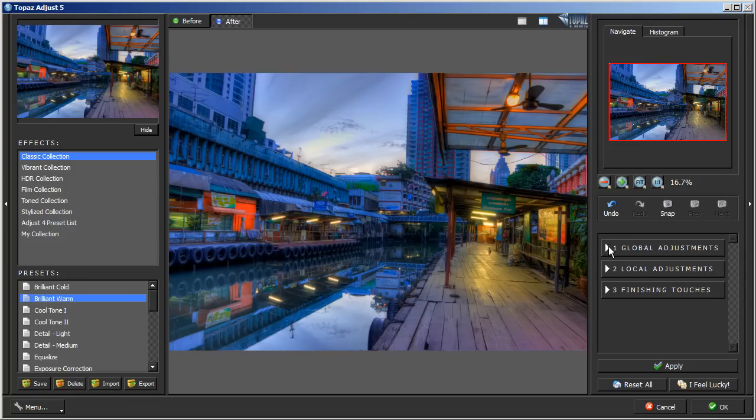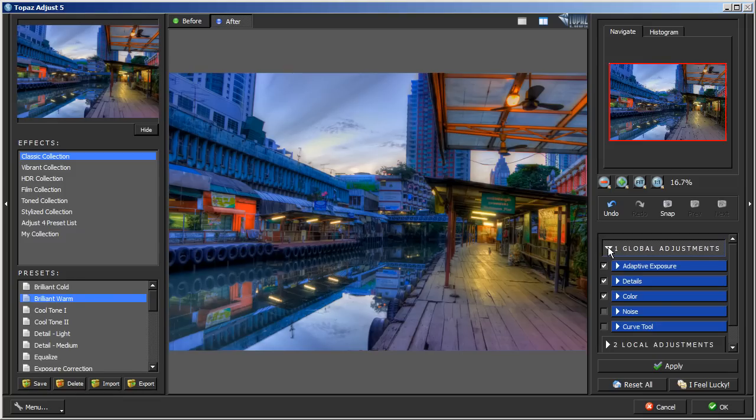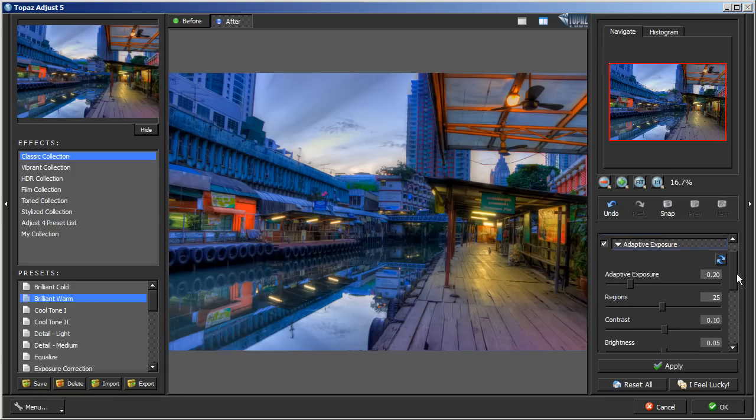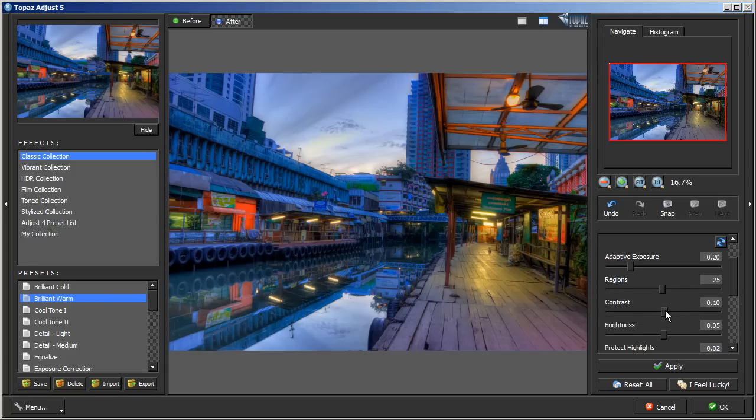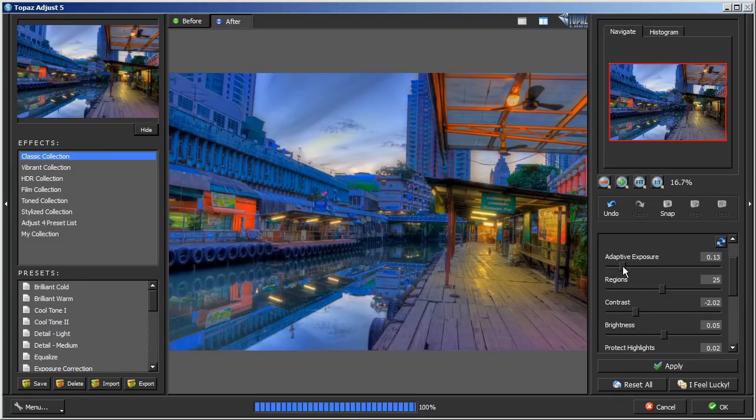And then next, I am going to click on the global adjustment and pull down the adaptive exposure menu, and that's where I will start playing around with the settings. I'm going to want to play around with contrast first. I'm going to pull it down a little bit. On a lot of my HDR images I like to pull down the contrast, and this flattens out the image a little bit for my HDR photos. I do this just to give it more color. And then I will play with adaptive exposure after bringing the contrast down.